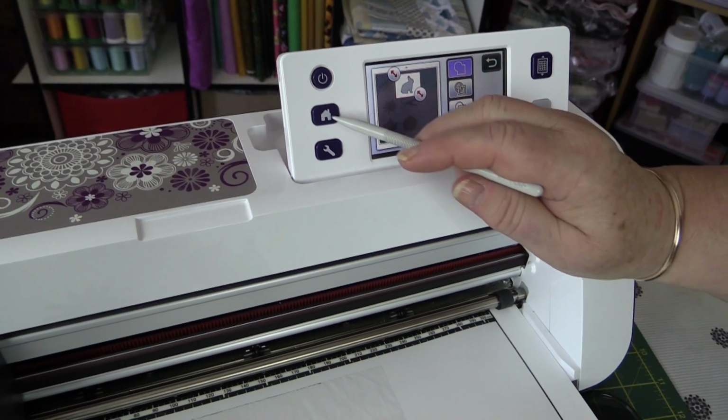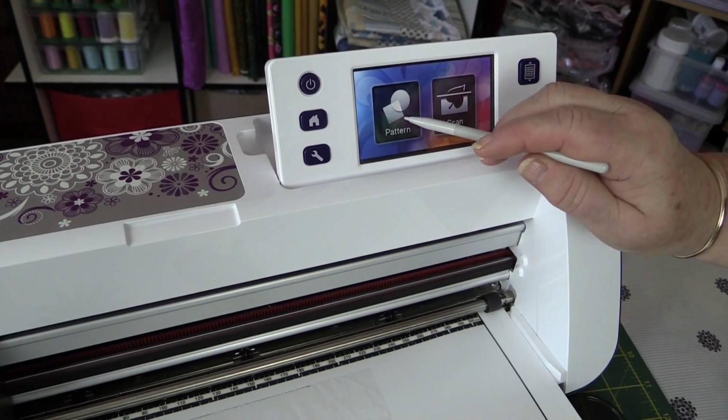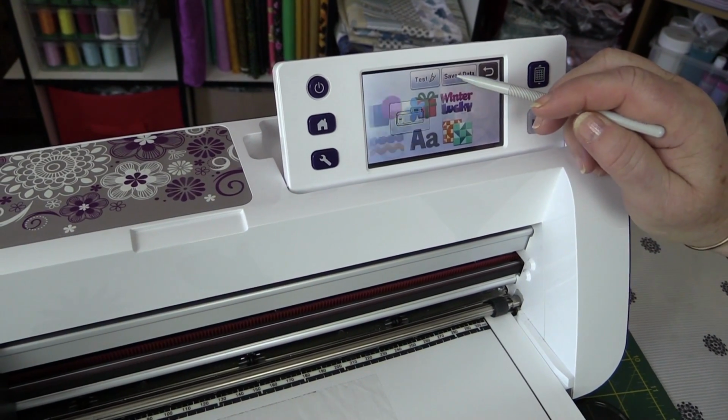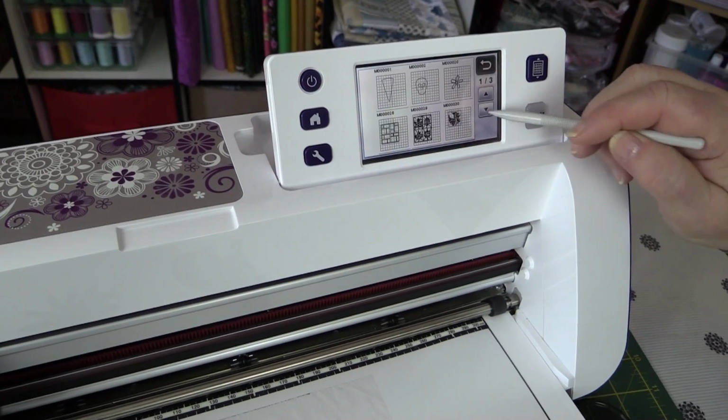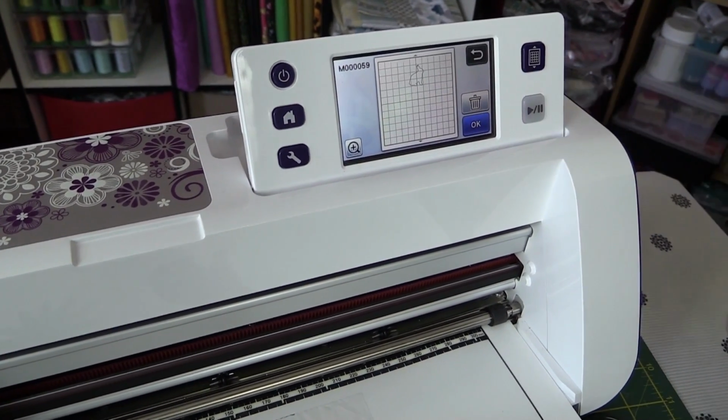And now I just go out of here and I'll show you where it is. So we go to patterns, save data, machine, and here you are, there's my rabbit.